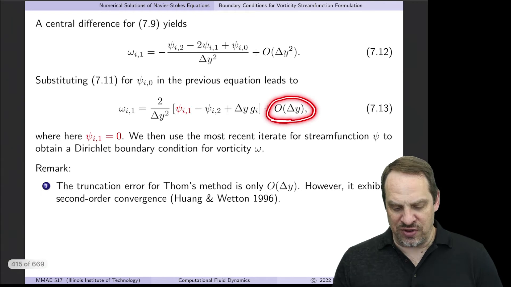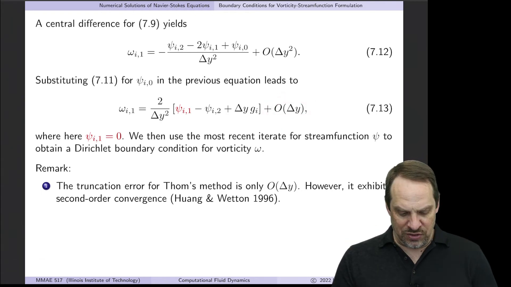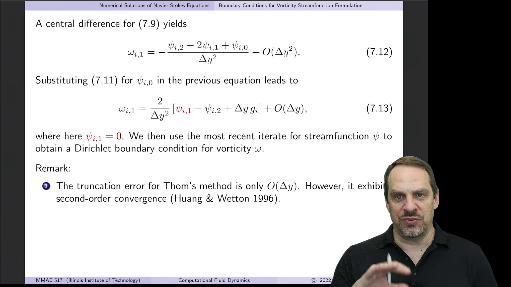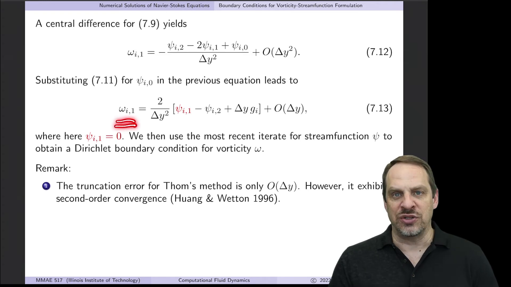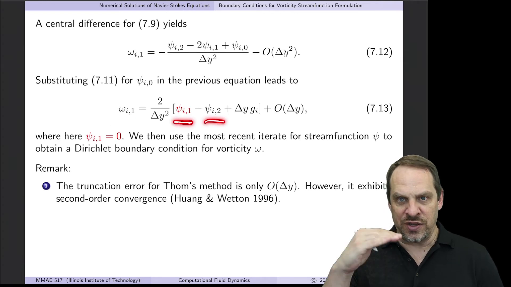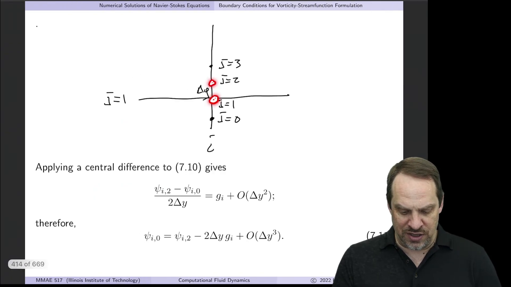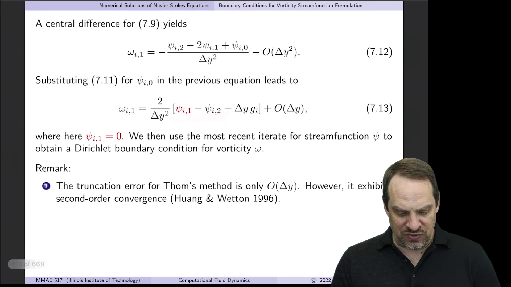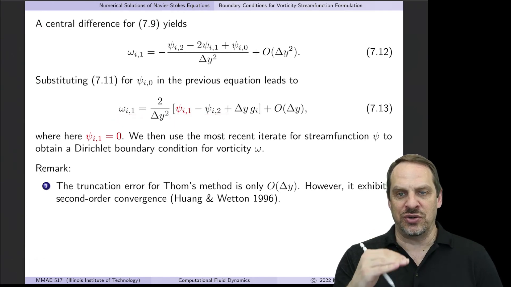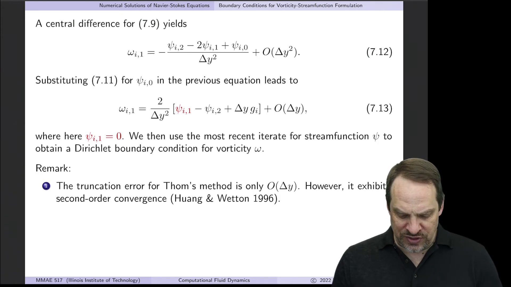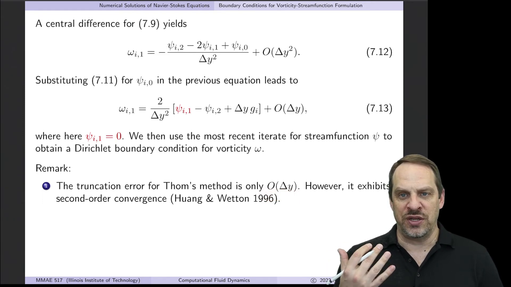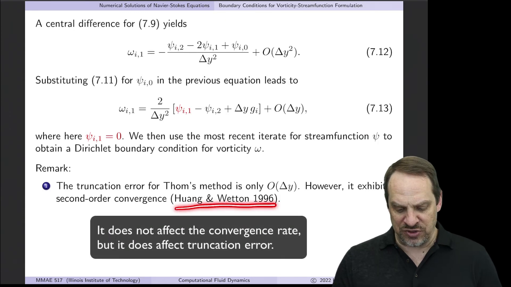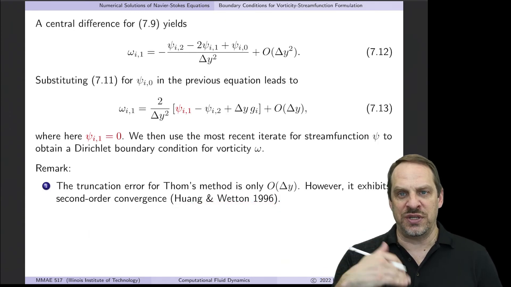Substituting in for ψ_{i,0}, we get: ω_{i,1} = (2/Δy²)(ψ_{i,1} − ψ_{i,2} + Δy·g_i). Note this is only first-order accurate in Δy. In our particular case, ψ_{i,1} on the boundary equals zero, but the general form is kept for completeness. This gives us a Dirichlet boundary condition for vorticity: knowing ψ on the boundary and the next point in the interior gives an approximation for ω on the boundary. The truncation error is O(Δy), but it has been proven that this does not affect the overall convergence rate of the method, though it does affect accuracy.